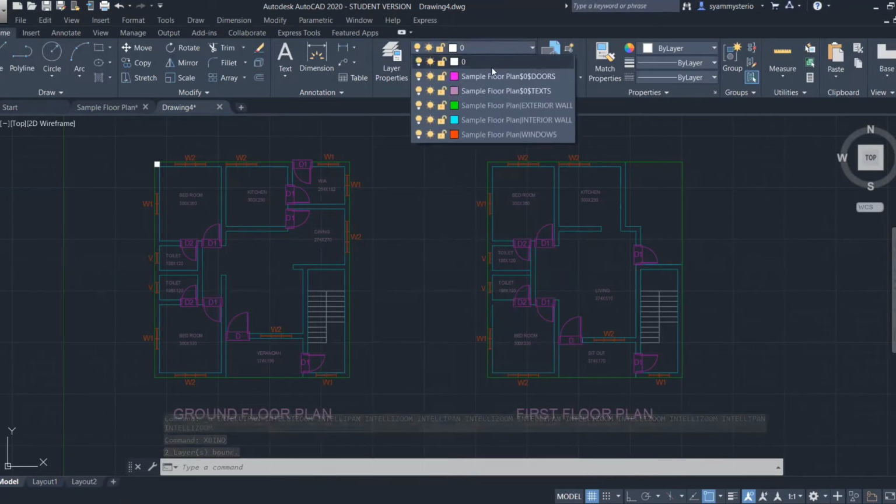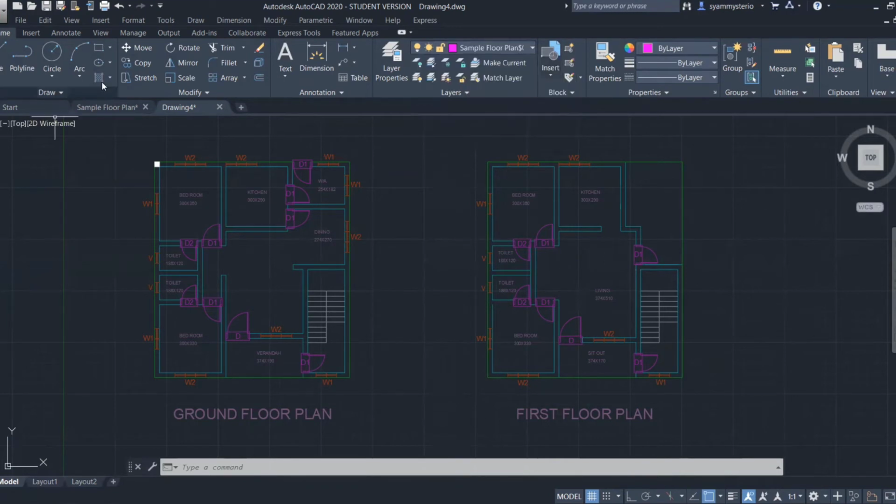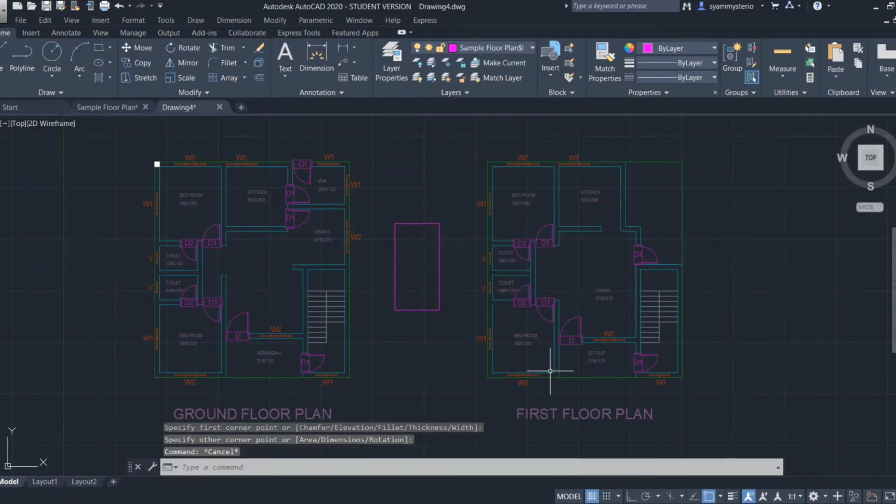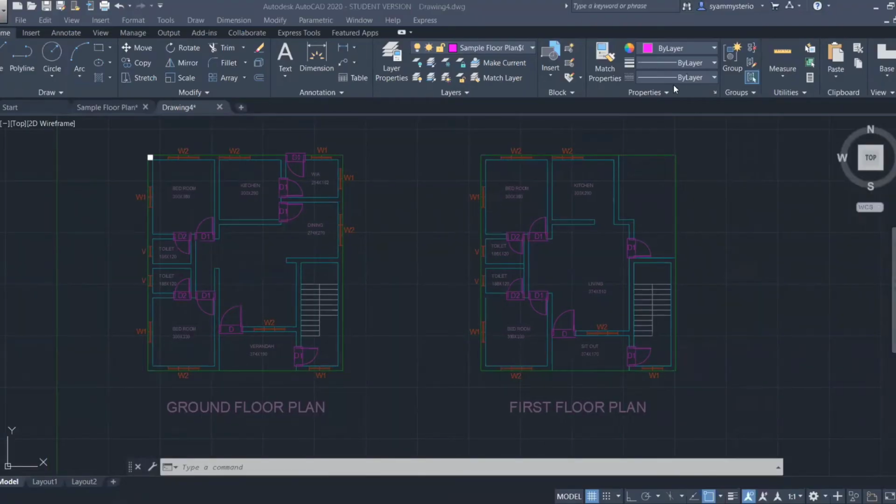Again, if I drop down the layers and if I select the doors and text layers over here, they will be active. Because here you can see there is a dollar sign between the words of the text. So that dollar sign appeared because it can now be used as a current layer. And this is because we have used the command xbind. So I'm clicking on this door layer. And if I try to draw something, you can see it has become the active layer. And also we have not closed the properties of XREF. So this is all about xbind.